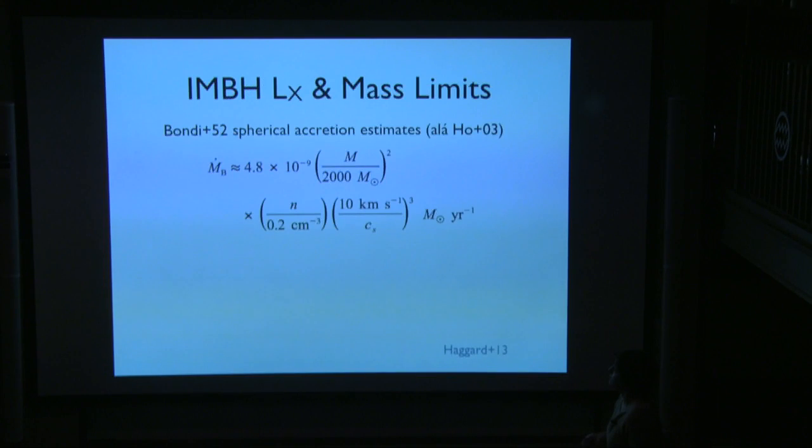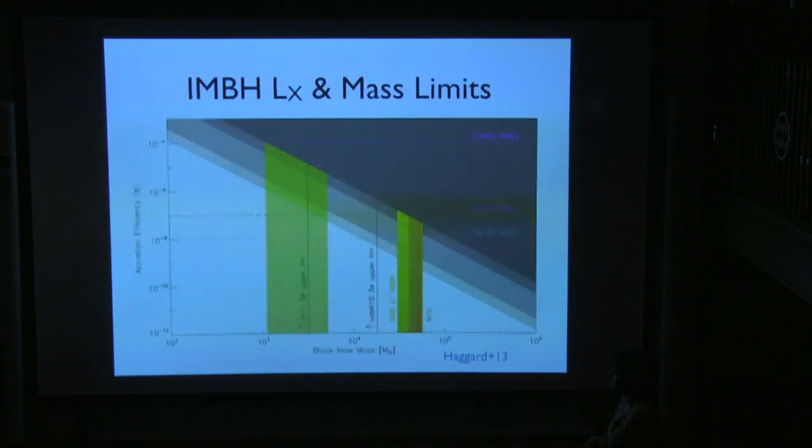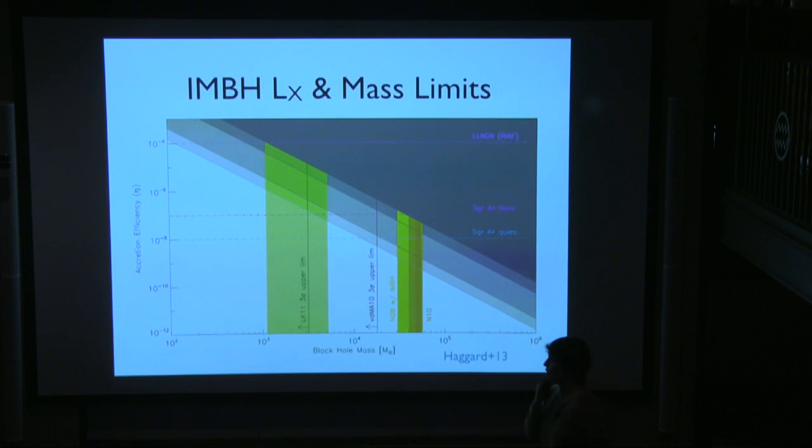Okay, so since time is short, I'm going to skip over some of these different things and just say that we used some very simple accretion models and a very simple model about how much gas we would expect in the center of Omega Centauri just due to stellar winds. And this is a plot of the accretion efficiency versus the black hole mass, where what I'm showing you here are, in the gray boxes, the limits that we can place based on the X-ray data alone. This is using a model from Tom Maccarone and Matthew Servillat. So we can rule out this whole part of parameter space for the sort of more massive end of an object in the center. These other lighter gray bars are just representing even more simplistic accretion models.